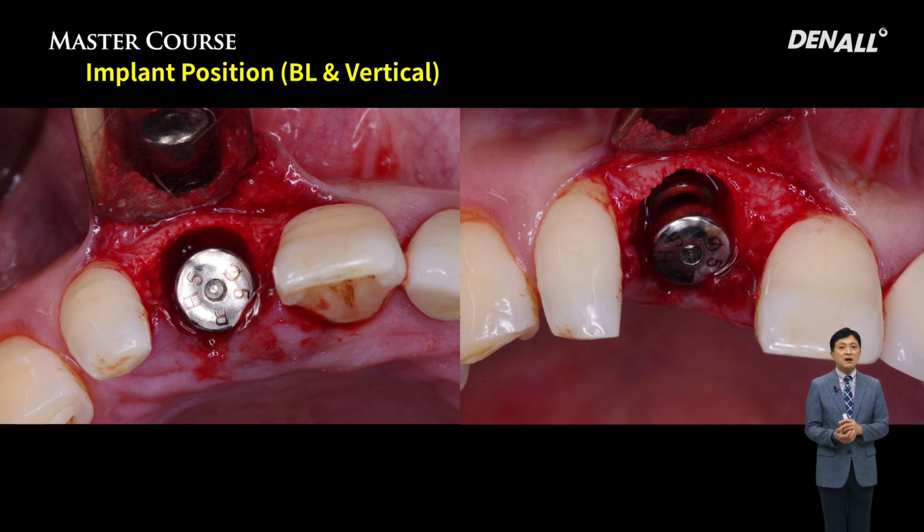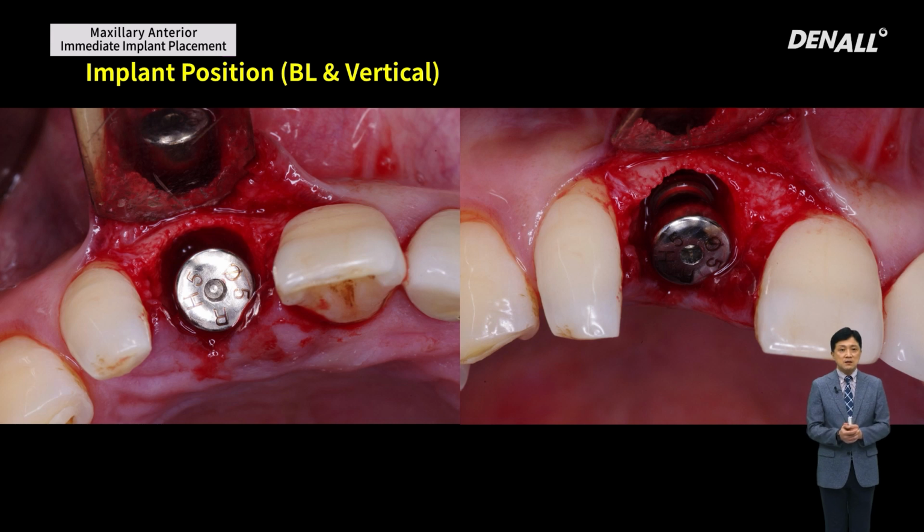The healing abutment can be used to identify the vertical positions. When you place an implant, if you use, for example, a 3 millimeter healing abutment, and if it is protruded above the gingiva, it shouldn't happen. You should have placed deeper. In this patient, a 5 millimeter healing abutment is connected. As you can see, it is a little bit below the gingiva. This is a stable implant position.